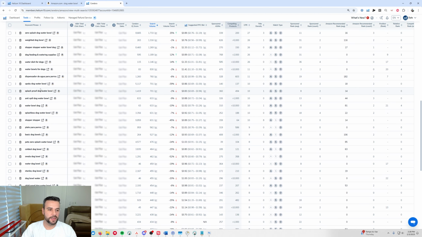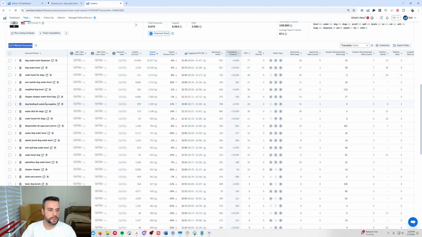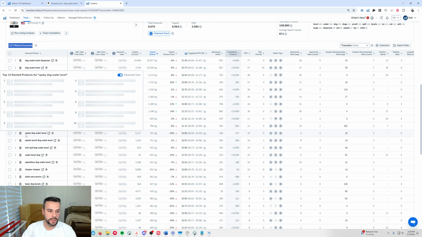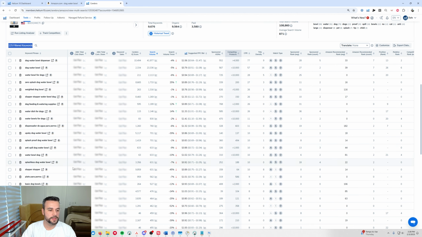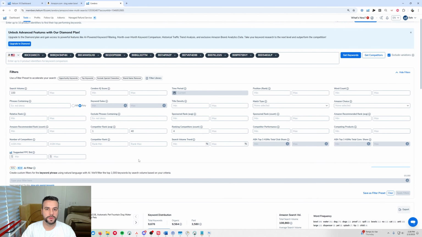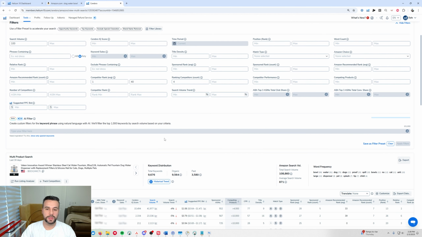And you'll start to see very irrelevant keywords in this list, like Slopper Topper. I'm sure that's a brand. Upski, I'm sure that's a brand too, etc. So it becomes less relevant, but that does work for smaller niches. And once you've got this keyword list done, you now have keywords to use in your listing. You can use them in your title, you can integrate them into your bullets, and you can use them in your backend.